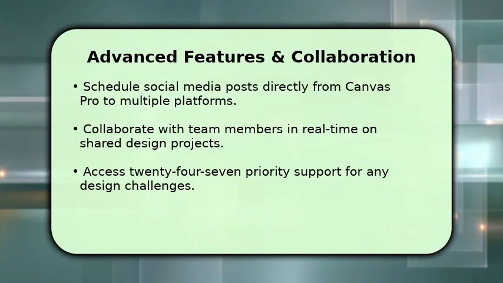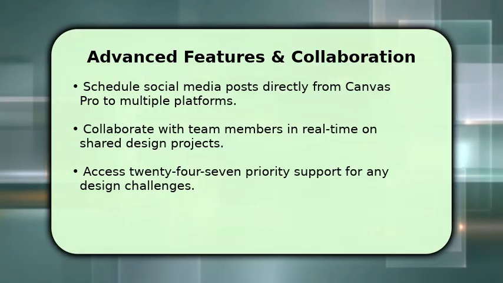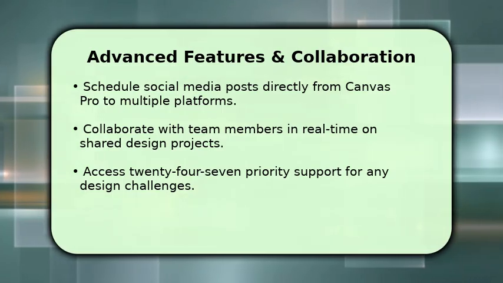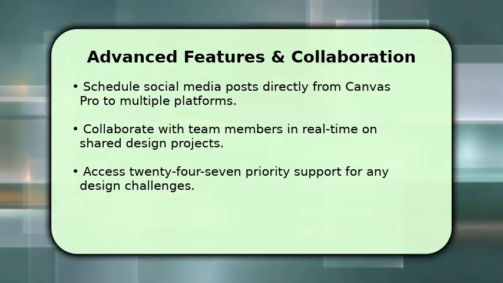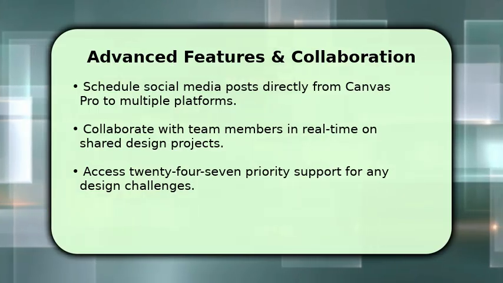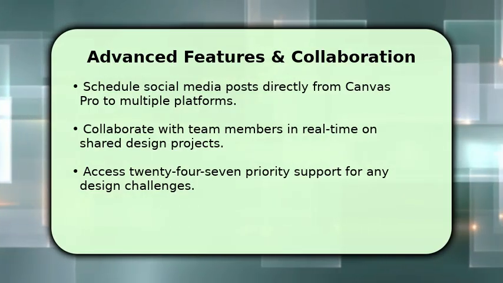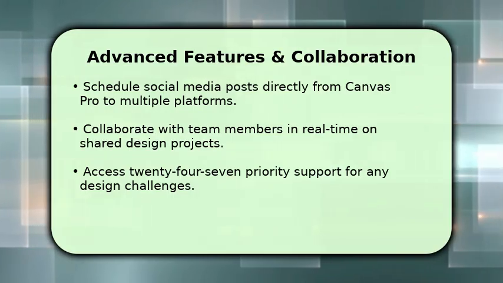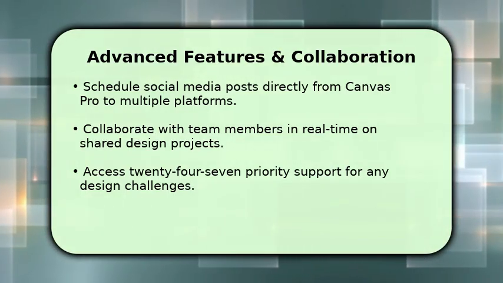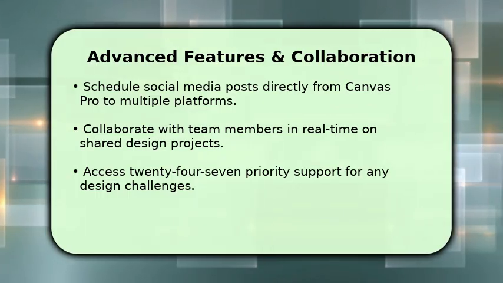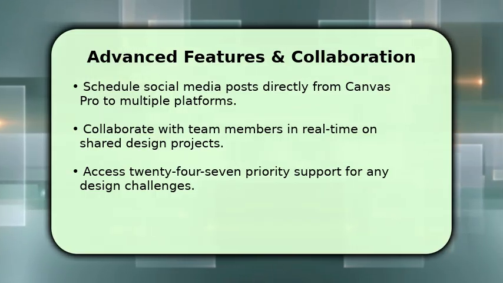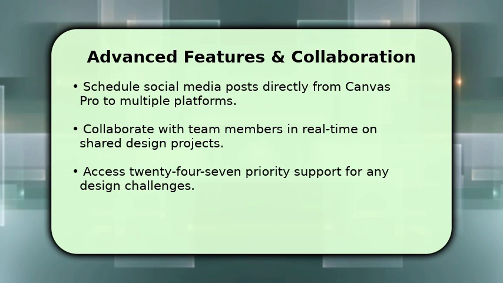Moving on to advanced features and seamless collaboration, Canvas Pro offers powerful tools for teams. You can schedule up to 8 social media posts per day directly from the platform, streamlining your content strategy. Real-time collaboration allows multiple team members to work on the same design simultaneously, fostering creativity and efficiency. Plus, enjoy the peace of mind of 24/7 priority support, ensuring help is always available.